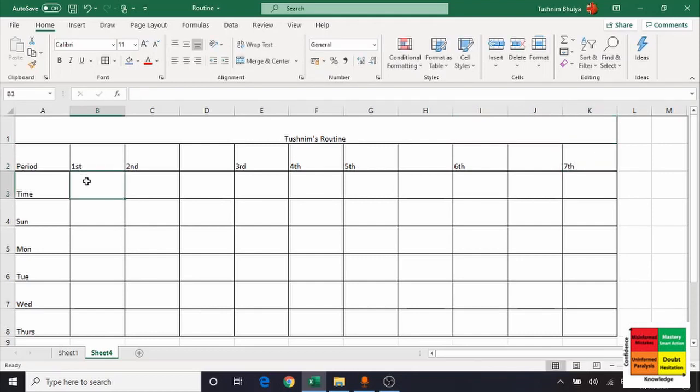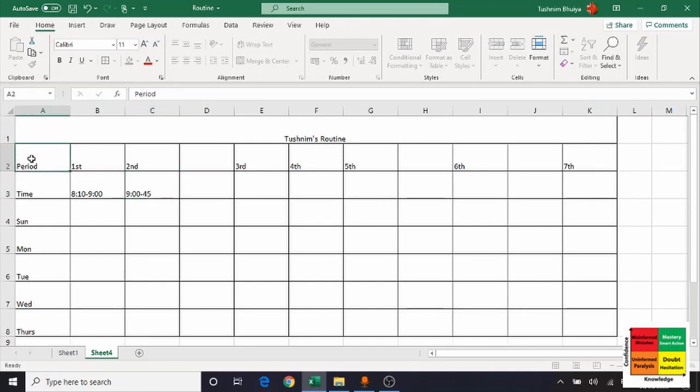So again, time, so remember the first period starts at 8:10 and that finishes at 9 o'clock. Okay, and then 9 o'clock all the way to 9:45. So I'm not going to put in everything, just giving you an idea. So you slowly put in your information inside of the table.